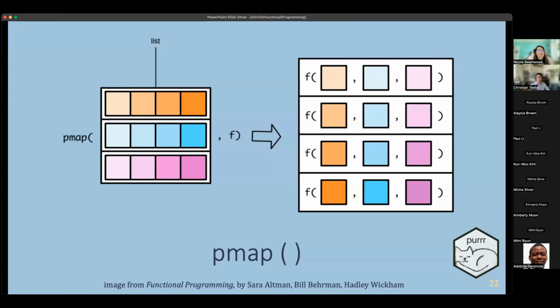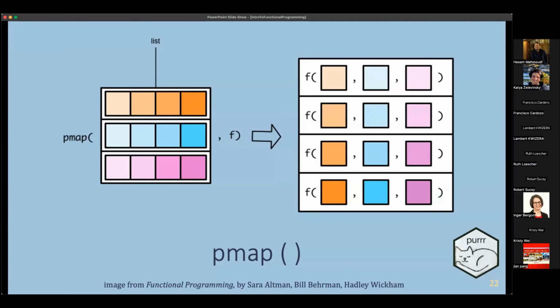Finally, I just wanted to briefly mention the pmap function. As I mentioned previously, the primary difference between pmap and the previous two functions is that you specify a single list that contains all the vectors or lists that you want to supply to your function. It can be seen as a generalization of the map2 function to allow for additional data structures to be included in the application of the function.